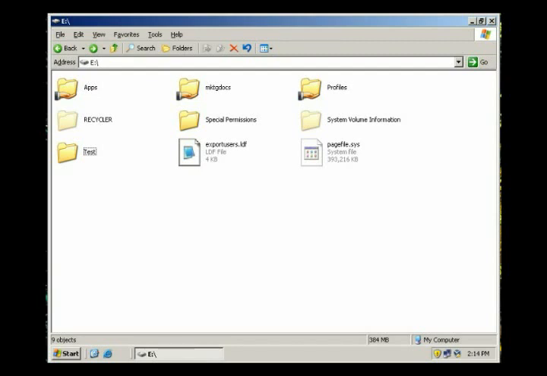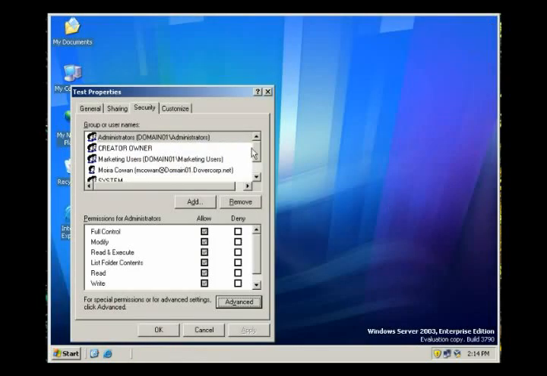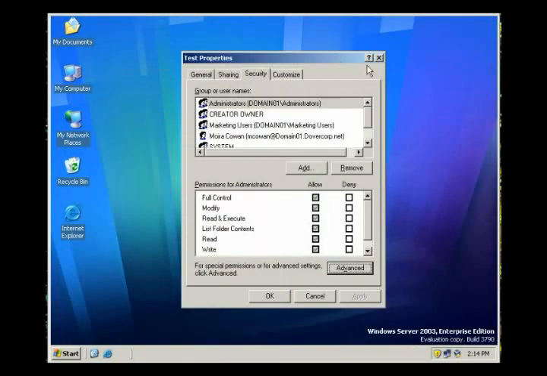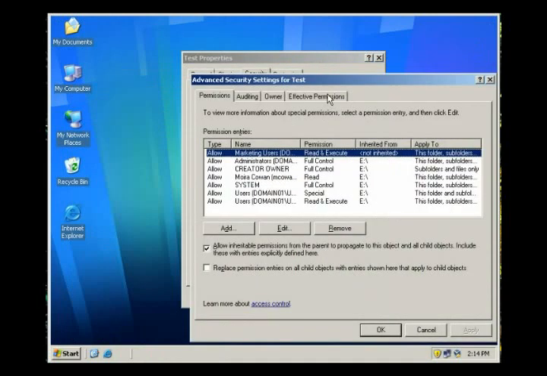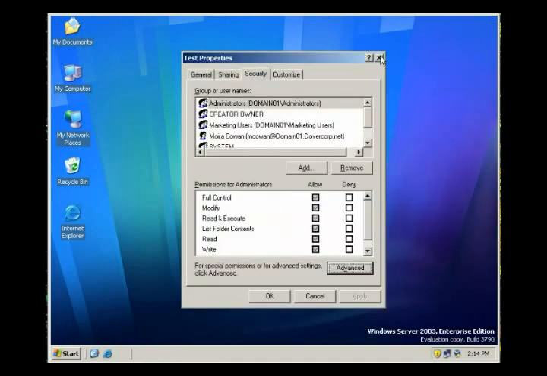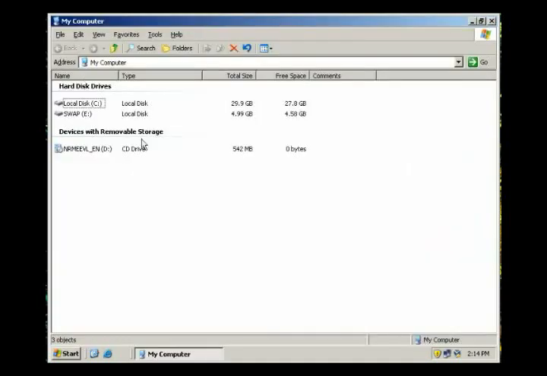So they later added this wonderful little tool called effective permissions, and it maps the effective permissions for a user at any particular part of the tree, and I'll give you an example of that. So the book talks about using this, test properties, going into advanced, using effective permissions. So we're going to follow through and then we're going to show examples of where effective permissions changes and how you can use that to troubleshoot if a user is having an issue accessing a resource.